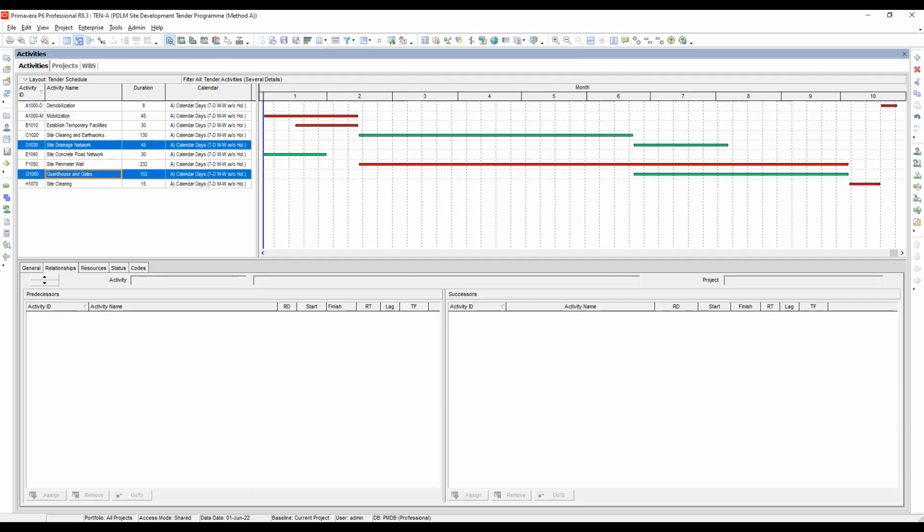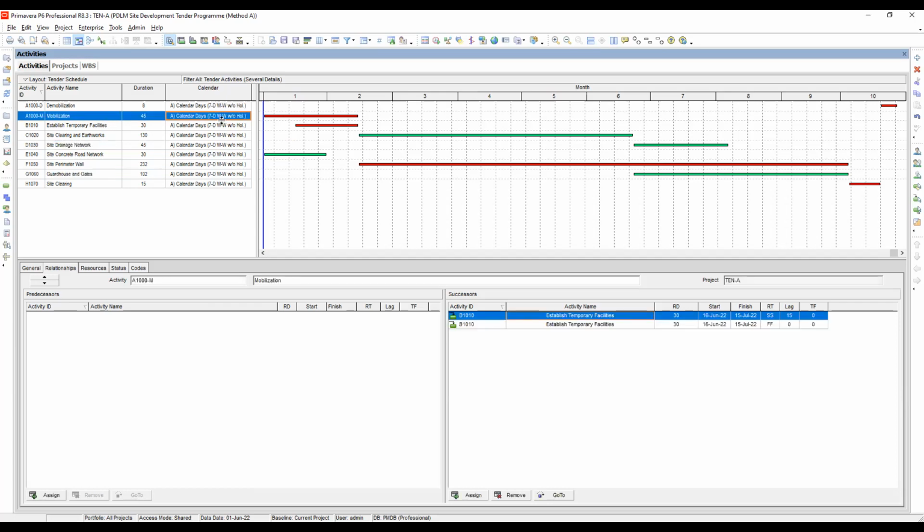What do you think will be the possible sequence we can proceed with here?